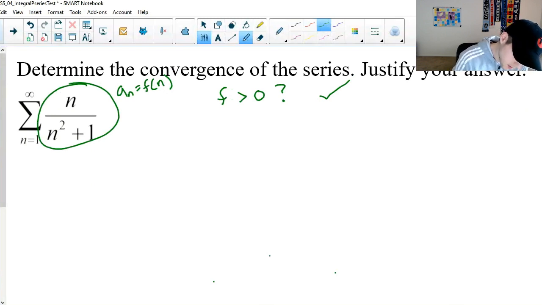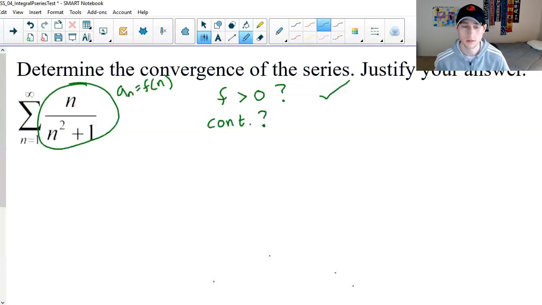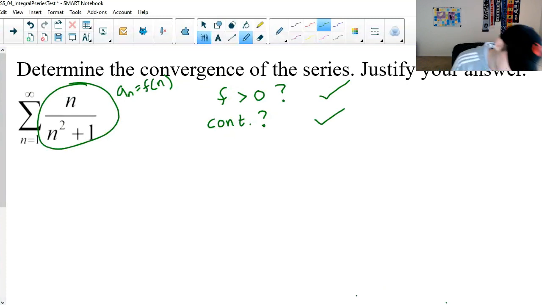Second check. Is it continuous? Yeah, so the only thing that could happen, I'm a little bit worried because I see a denominator initially. Because I know denominators are where sometimes I could have a vertical asymptote or a hole showing up. But what number do I plug in to n that would give me -1? So -1 plus 1 is 0. Well, there's no number that I can square to make -1, right? It's impossible, or no real number. So it's continuous. I'm good there.